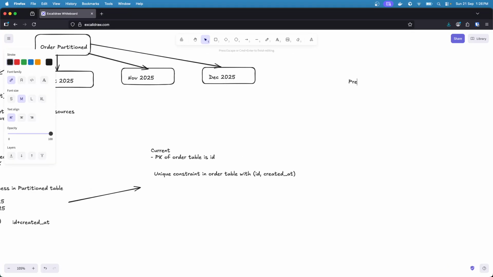Let's write this block as pre-processing, or commands to run before partitioning.